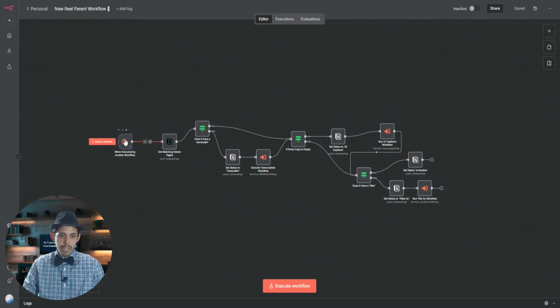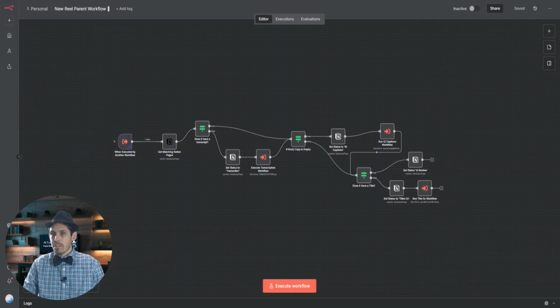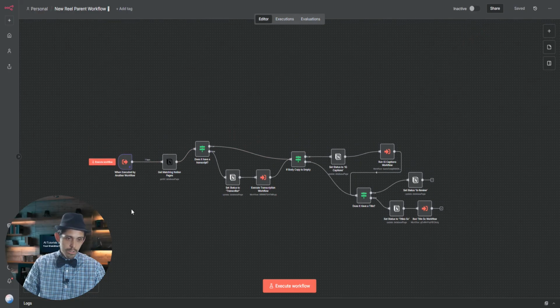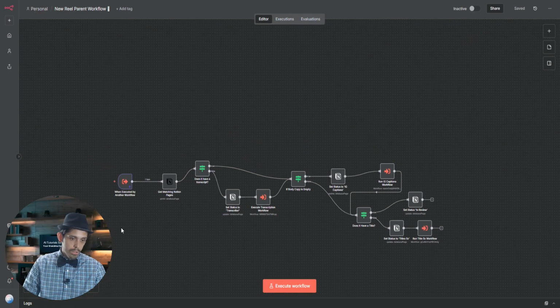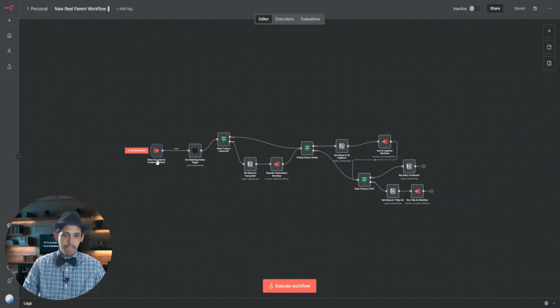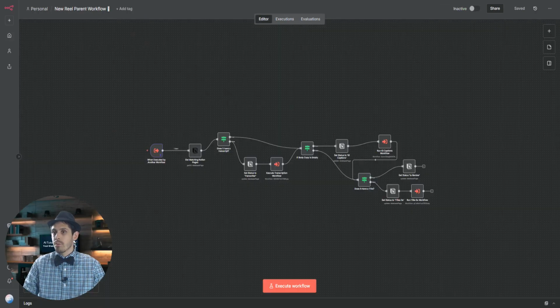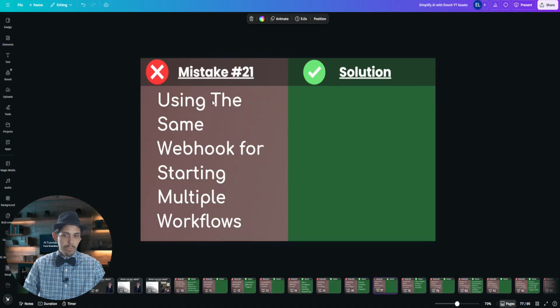Because it's run by a sub workflow from the master router I showed you, it's triggered here and doesn't need to be active. Only the workflow that has the webhook needs to be active. So this is active, and all of these are mostly inactive. That was a good tip that I learned.